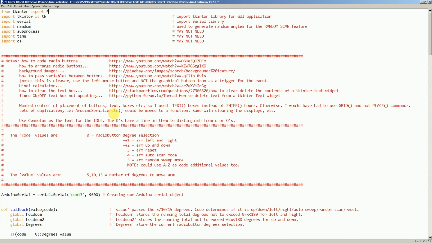This is the first program of 4 programs that are used to run this project. This is one of 2 Python programs. It is the GUI interface that controls the robotic arm. And during the recording, I'm not so sure the GUI interface was easily seen because I did a side-by-side view and it kind of crunched the video a little bit.